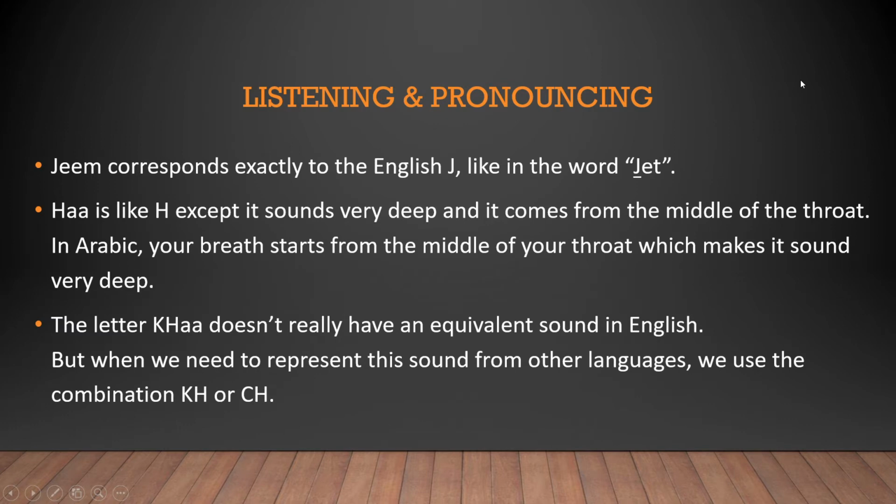In the previous slide, I told you that Jeem, Ha and Kha have equivalent letters and combinations in the English language. But while pronouncing them in Arabic, there are some things that need to be noted. Jeem corresponds exactly to the English letter J. Like in the word jet, J here is exactly the same as Jeem. The both sounds are exactly the same.